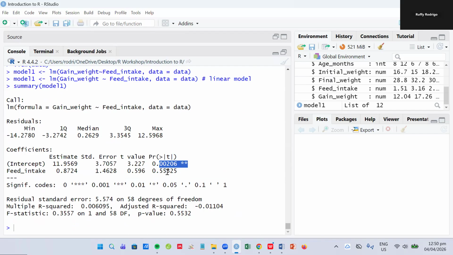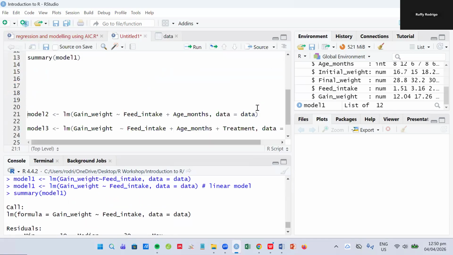But the feed intake is 0.5, which means that the feed intake is not significant. When you look at the modeling results, you can always go to the estimate and the p-value, which is 0.5. It means that feed intake is not significant.